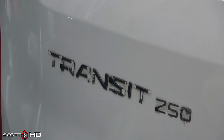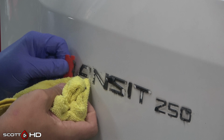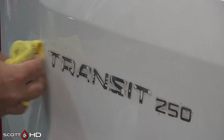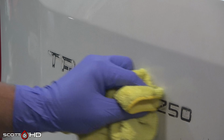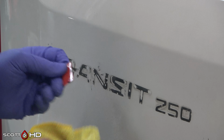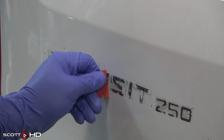I'm not worried about the bumper below the emblems on this van because I'll be replacing it later in this video, because the original owner of this van couldn't back a trailer to save his life, and he did a number on it. But anyway, this adhesive was very dried out and it's pretty tough. So now I'm going to try the 3M adhesive remover.